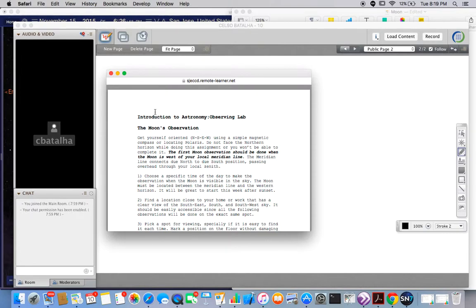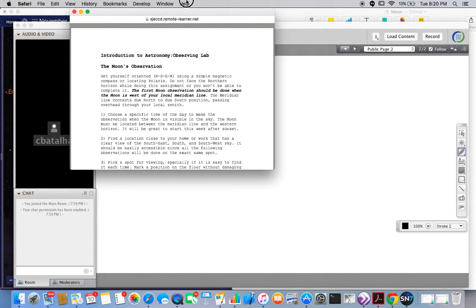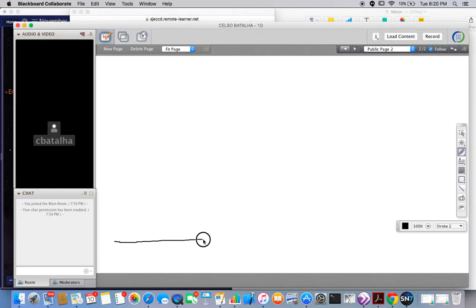So once you face south, that's the best possible configuration, because if you are facing south in the northern hemisphere, it means you can see all planets and also the moon and sun in the sky in case they are available to be seen. You cannot turn north and expect to see the sun and the moon or the planets. So you're going to face south, and then you're going to have a piece of paper, and that's what you have to turn in to me. And on that piece of paper, you're going to draw.